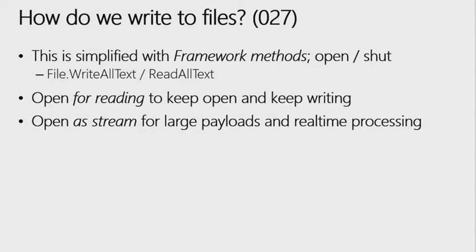Here we can see in the slide, write all text, read all text. That's an open-close, open-shut kind of operation. It opens it, it locks it, it reads it, it closes it, and it's unlocked. So it encapsulates an atomic operation. Honestly, it saves you quite a bit of code that you could have done without it, but that's quite a mess. So it's nice to have these helper methods to do it for you.